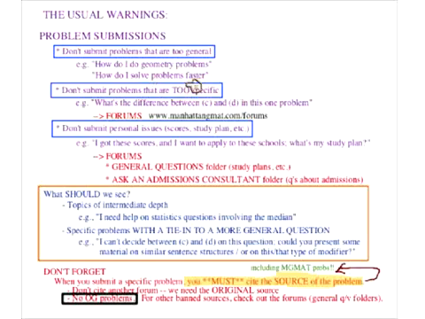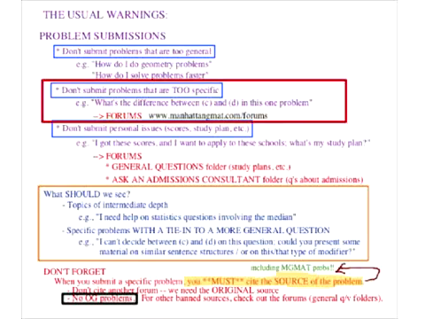So we can't treat them in a single swath. Also, this is the problem that people have more. People are too specific. If you have a single problem and you just want to know about a single problem, the place to have that addressed is the forums, not here. So if you just have a single problem and are like, I don't understand choice D, then the forums exist for that exact purpose. And, frankly, you'll get a response a lot faster on the forums than you would if you had to sit and wait for it to be in the study hall. So don't submit things that are too specific.